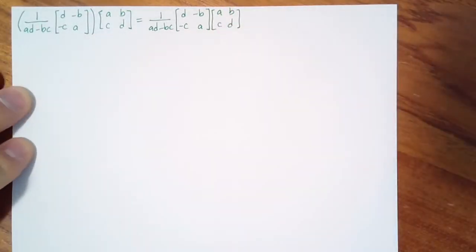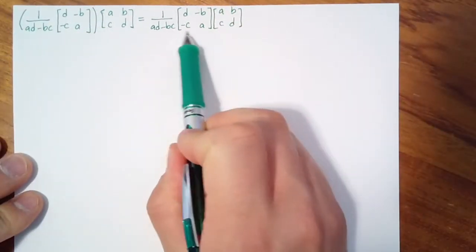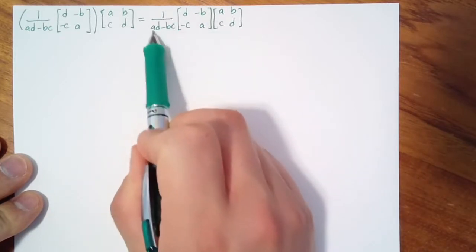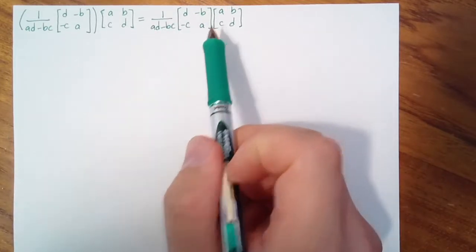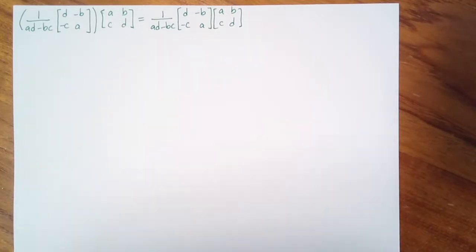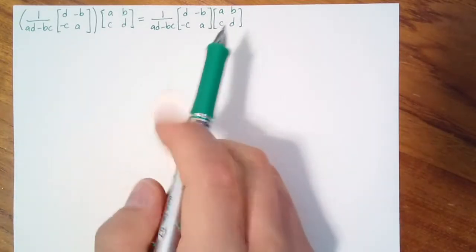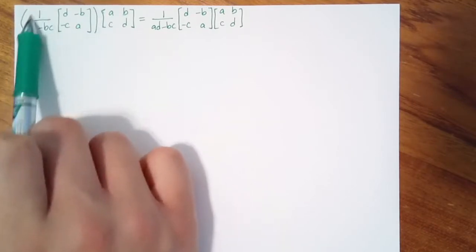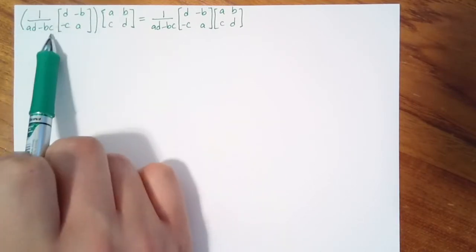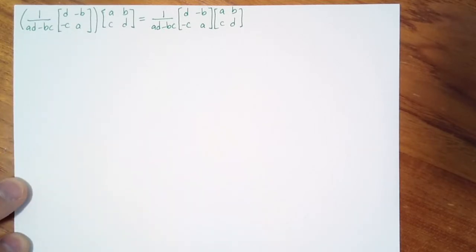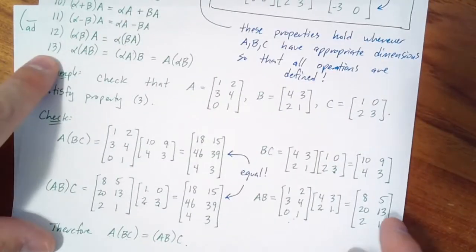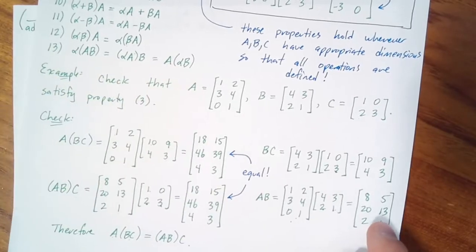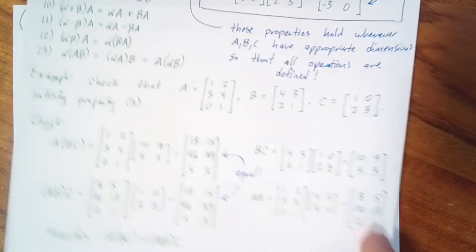Because what we have now is the product of these two matrices, and then the result will be multiplied by this scalar. Matrix multiplication takes higher precedence than scalar multiplication, which is why, for example, in this notation, these brackets are important to mean technically that this scalar gets multiplied onto that matrix first. However, it just turns out that due to Property 13, it doesn't matter, and we have access to all three of these forms to compute whichever one is more convenient at the time.